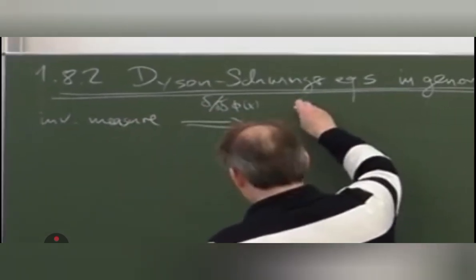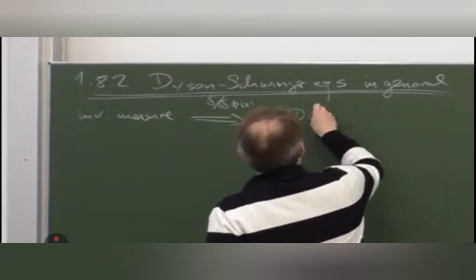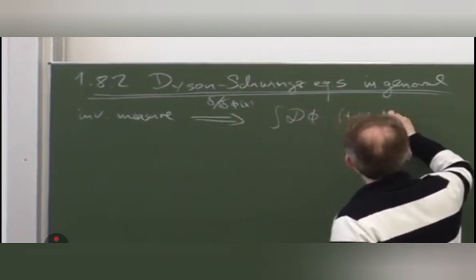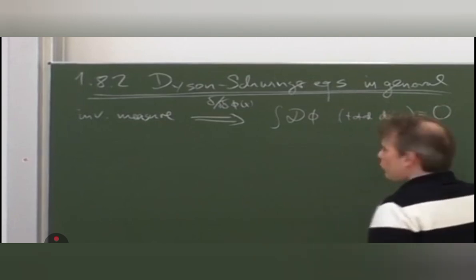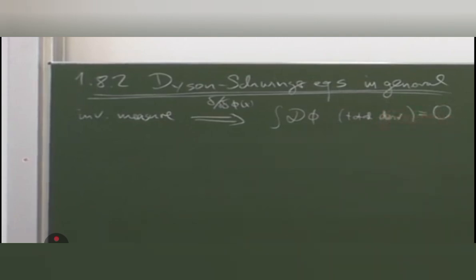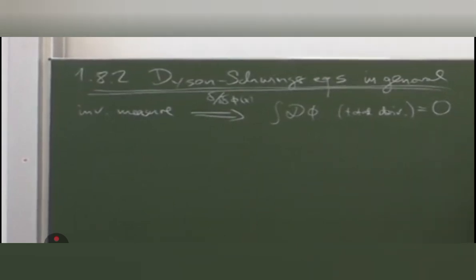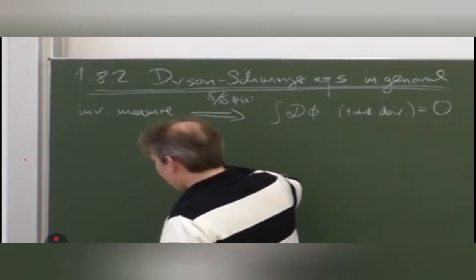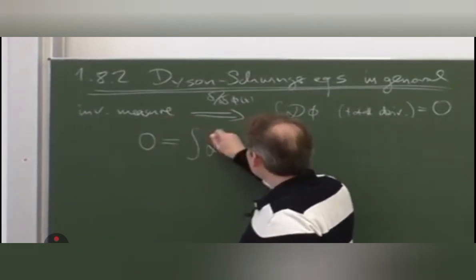So you take a functional derivative with respect to this delta phi of x. Then you will simply see that a path integral over a total derivative must always vanish. And that is the same as we have for normal integrals. If you do a shift of the integration variable and the integration measure and the boundary is invariant under that shift, then it implies that an integral over a total derivative, of course, has to vanish. And if we write that as a formula, as a path integral formula, then that formula would look like this.